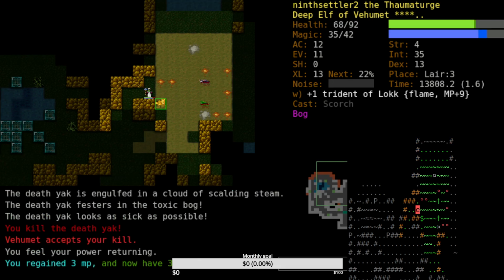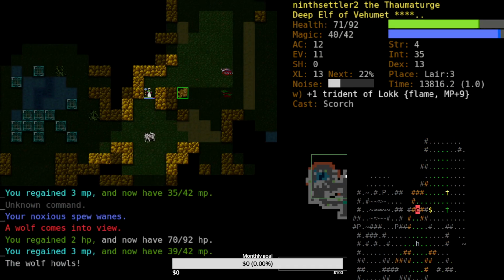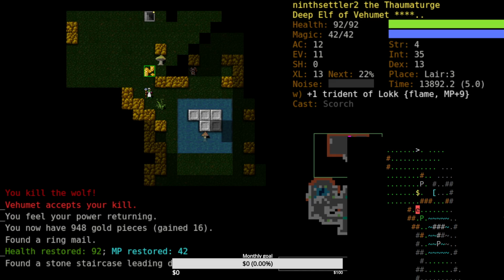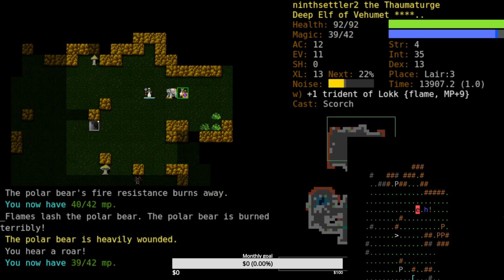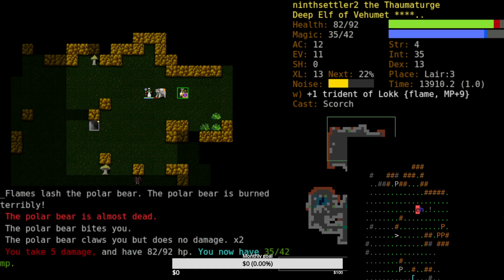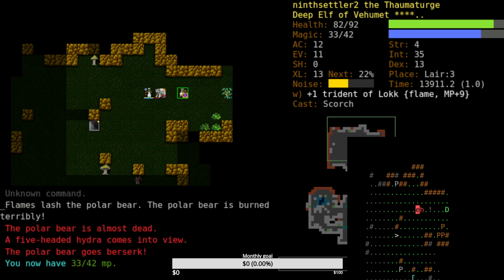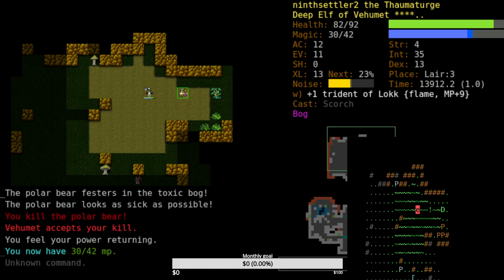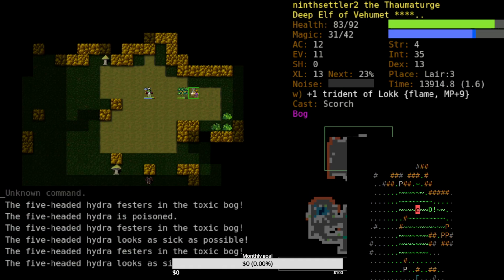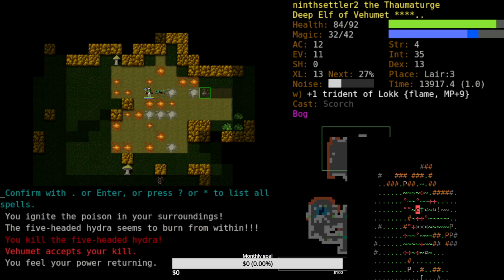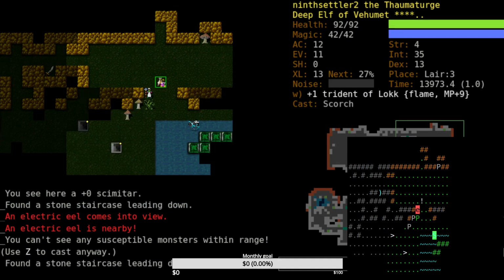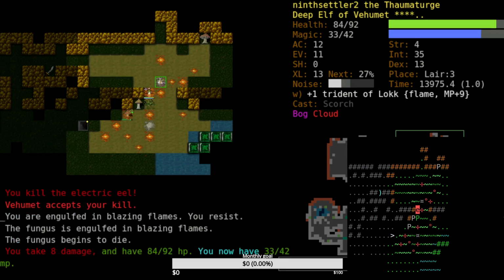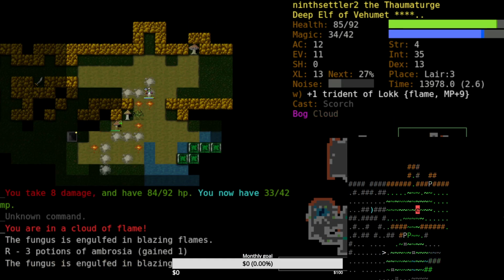I feel rewarded for committing to the path of alchemy early on, because I got Noxious Bog so early, and yeah, it's pretty strong. It's like the spell that I used the other day, the Gale's Gabot spell. I got it very early on, and I had such a good time with it. And this time we're also gonna have a good time with Noxious Bog. As you can see, that Hydra got absolutely destroyed by the combination of Bog and Ignite Poison.